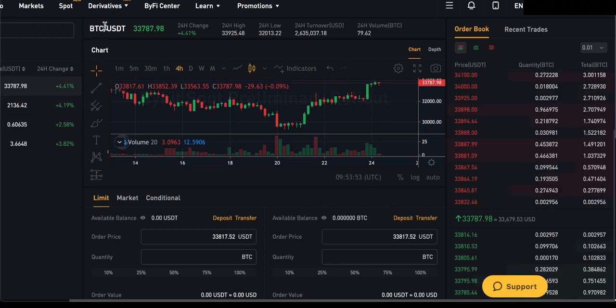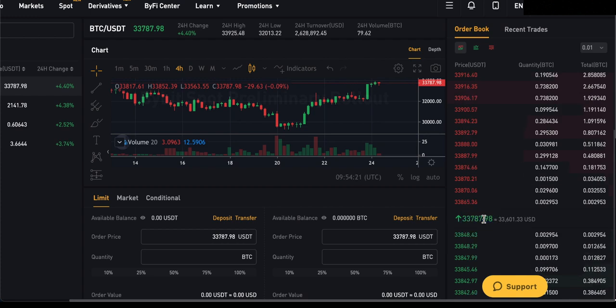So on the top left, we have Bitcoin USDT. This is the market that we're currently looking at and that we're currently trading. So it tells us that we are buying the one on the left, which is BTC, and we're using the currency on the right to sell in order to buy BTC. So this is US dollar Tether, that US dollar stablecoin. This is the current quoted price in the market, as you can see right here, around 33,787. That just happens to match up right down here, 33,787.